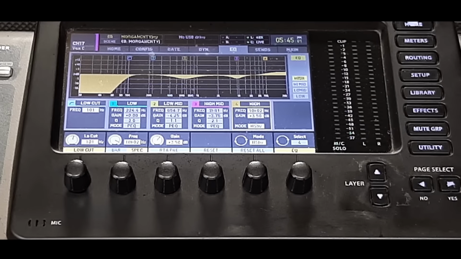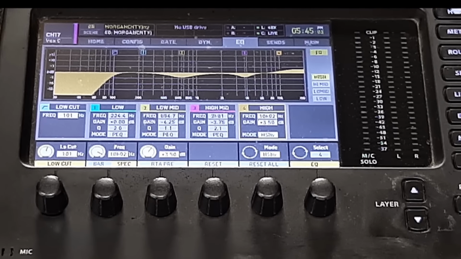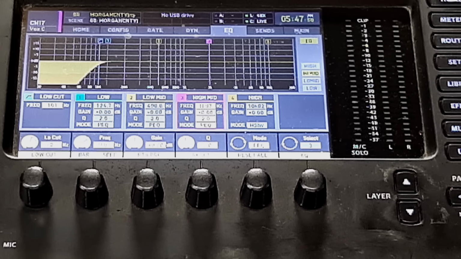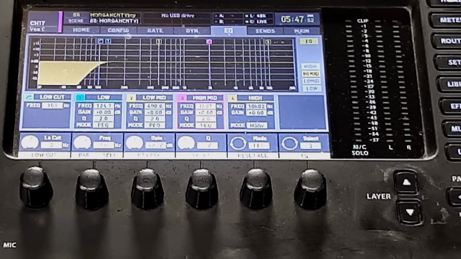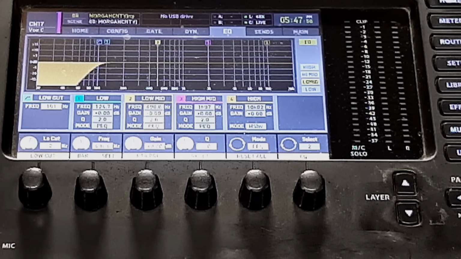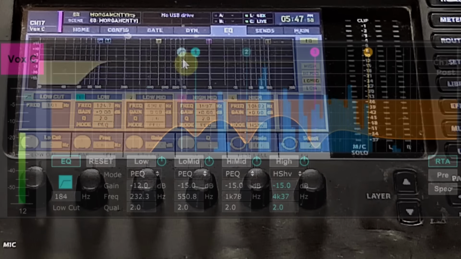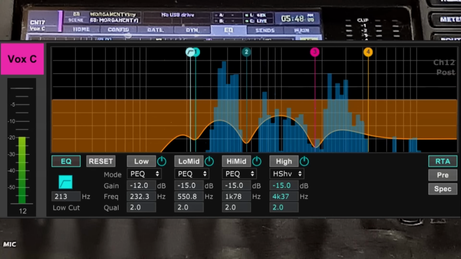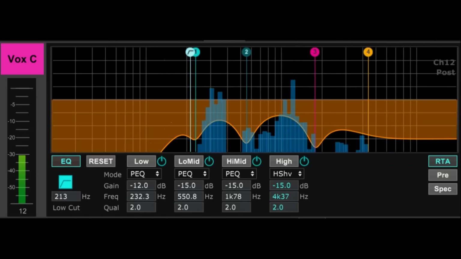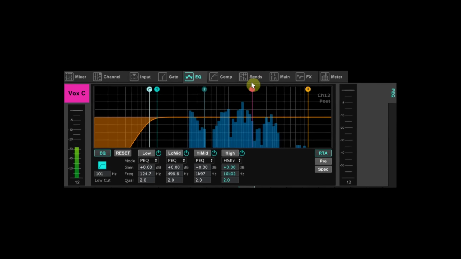The first thing you want to do now is listen for where you can cut. Cut first should always be your first consideration. And work in small steps, not big bites. Don't be surprised if the vocal actually sounds okay just as it is. The high pass filter could have been enough. Many a mix has been ruined by too much EQ. You definitely don't want to cut and adjust the EQ so much that you suck the life out of your signal. Let's talk about some general EQ tips.